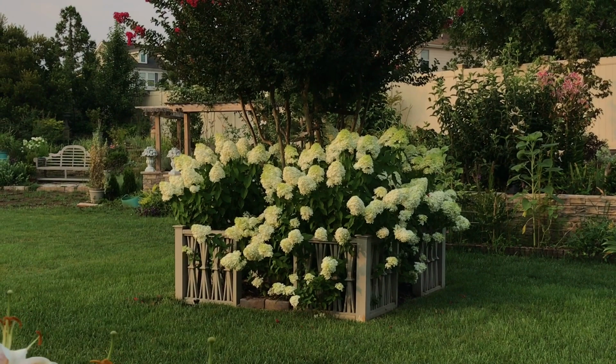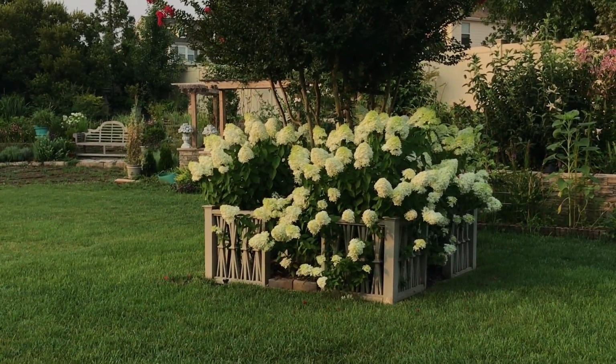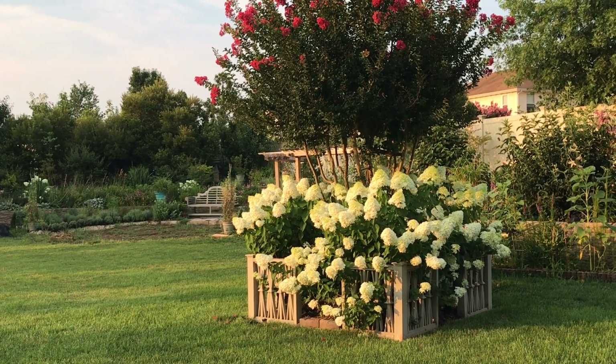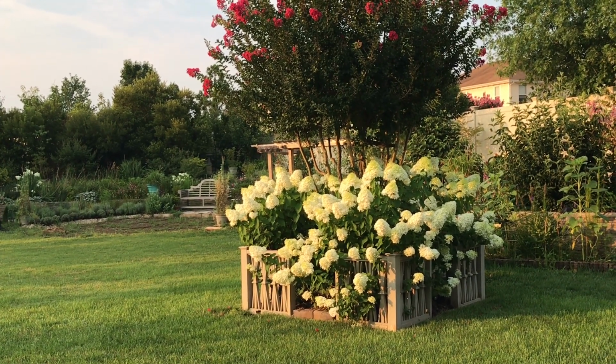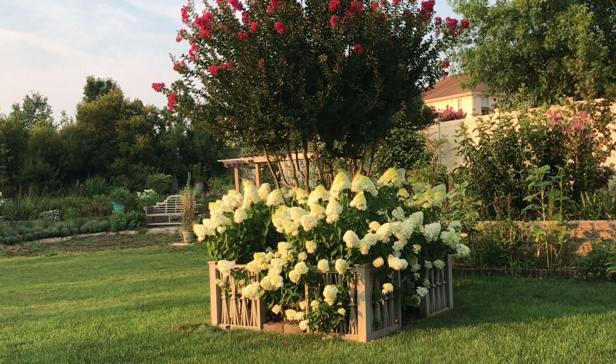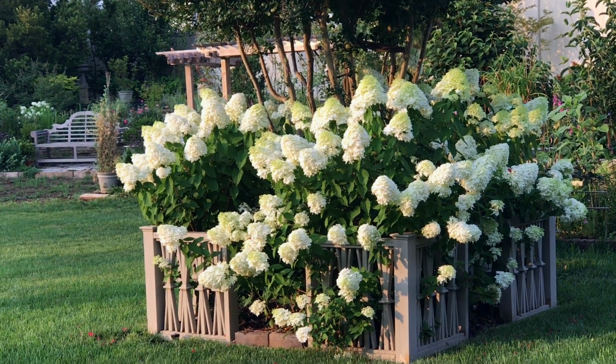One can prune hydrangeas earlier, but the faded flower heads look beautiful over the winter, and that's what I do. The dried up big flower heads of the limelights give a lot of structure and a lot of architectural interest into the garden, particularly under the myrtle tree and around and inside this garden enclosure.